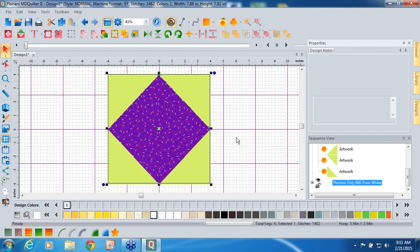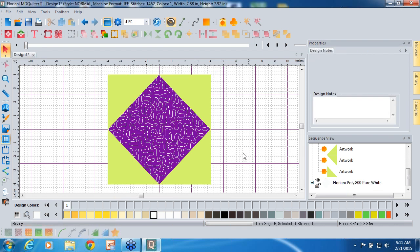Did that work? No, I need to select it. Hold on. There we go. I need to click off it. That was the problem. Okay, so there's my stippling. So you can see that it filled in the artwork. So it created in white thread down here this stippling pattern. But if we scroll back up to the top, this artwork is still here. So it didn't delete it.